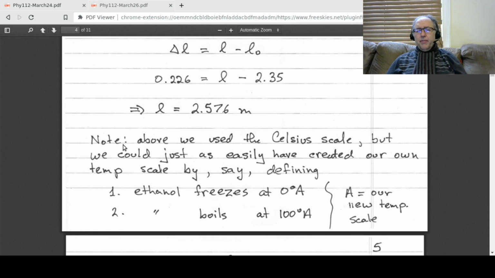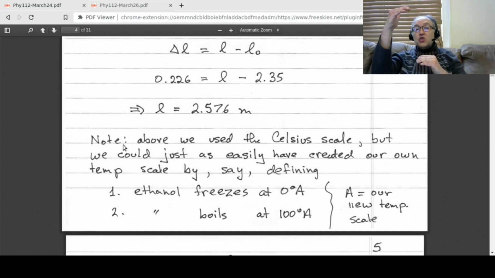He was more worried about sea travel, so he looked at the temperature at which fresh water freezes and the temperature at which seawater freezes, and these are different temperatures. So what he said was, I'm going to make the temperature at which seawater freezes 0 and the temperature at which fresh water freezes 32. And that's how he got the Fahrenheit scale.